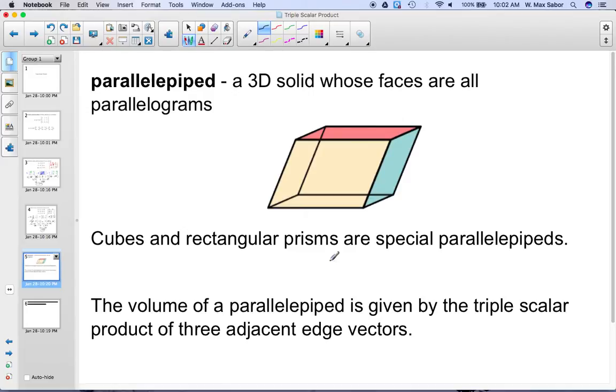And the point of a triple scalar product for our purposes is usually going to be to find the volume of a parallelepiped. The volume of a parallelepiped is given by the triple scalar product of any three adjacent edge vectors. So what I mean by that is if you take this vector and that vector, they are adjacent, and then that. They should all start from the same vertex and go in three directions along the edges. They don't have to be perpendicular, but the triple scalar product will only multiply the perpendicular components, so that's why this will work out the way we want it to.